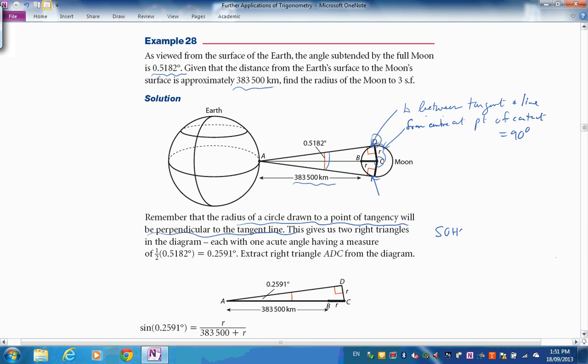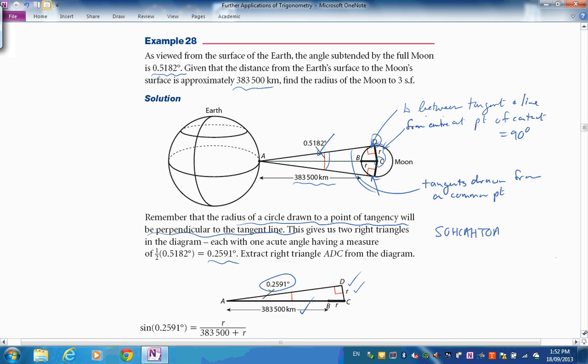Oh, SOH CAH TOA to the rescue. That's good. And therefore, let's pluck out one of those. Let's pluck out the top one. So there'll be symmetry here. Remember, there is another theorem about tangents. Tangents drawn from a common point are symmetrically placed. They make the same angle in here as each other. So therefore, if we halve that angle, each one would be 0.291. This distance would be there, and what can we do? We can find the radius, I think.